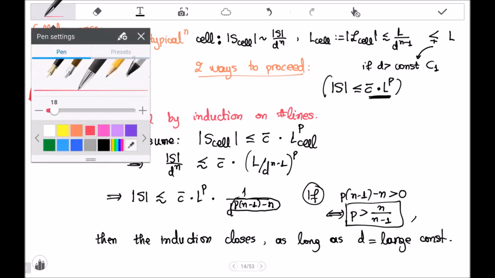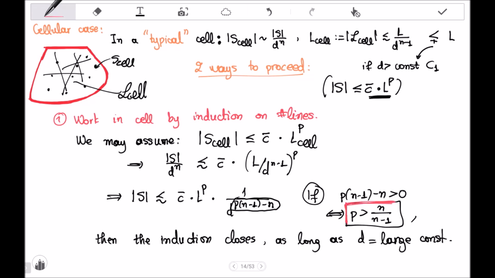So under this assumption that the exponent we are aiming for is bigger than this sort of magical critical exponent, however you want to remember, strictly bigger though, then the induction can close just by partitioning with a zero set of constant degree, so independent of the number of lines or points we have in our picture. And this is a very strong thing: you can forget now this case, the cellular case, and assume that your points are lying on a constant degree variety. That's very small degree.